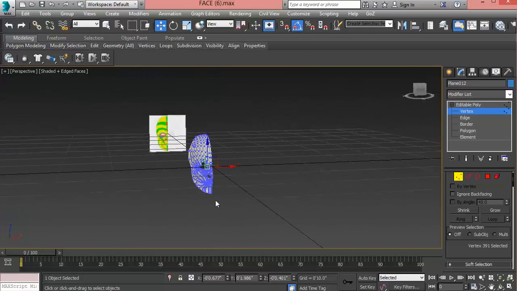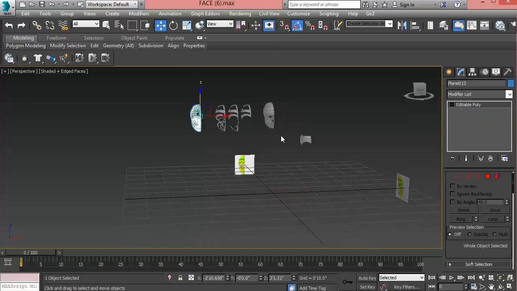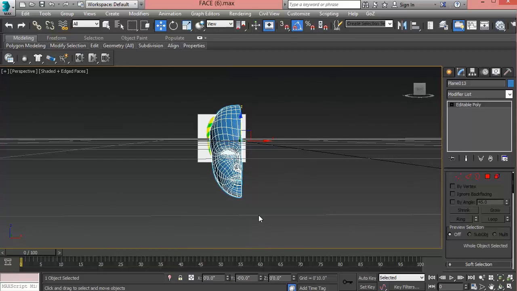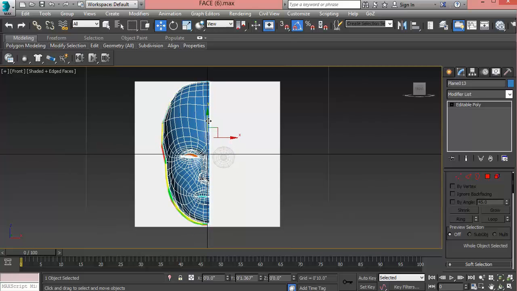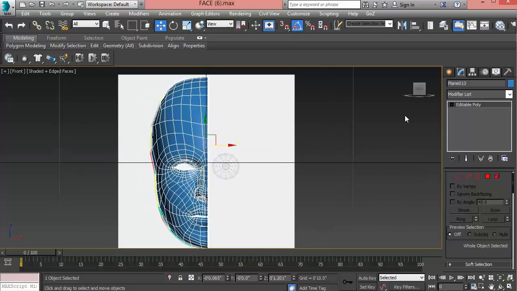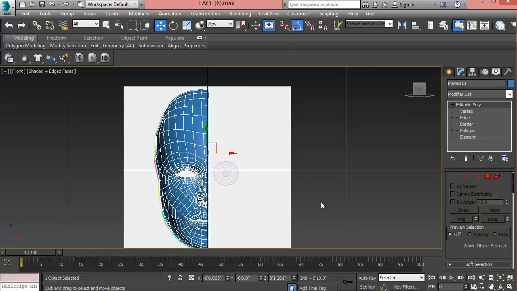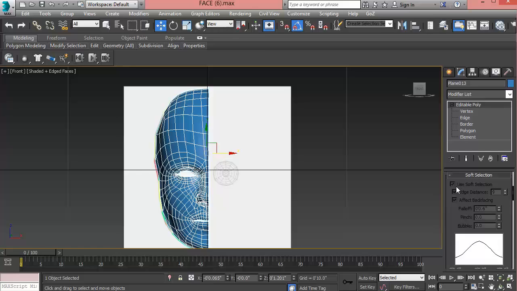So the way you would do that, let me bring the finished head back in place again. Okay, the way you would do that, if you brought in a face of, let's say, somebody famous, and you put it on this back image plane back here, what you would do, and do not mirror it over until you've finished changing it, is probably do this in soft selection.